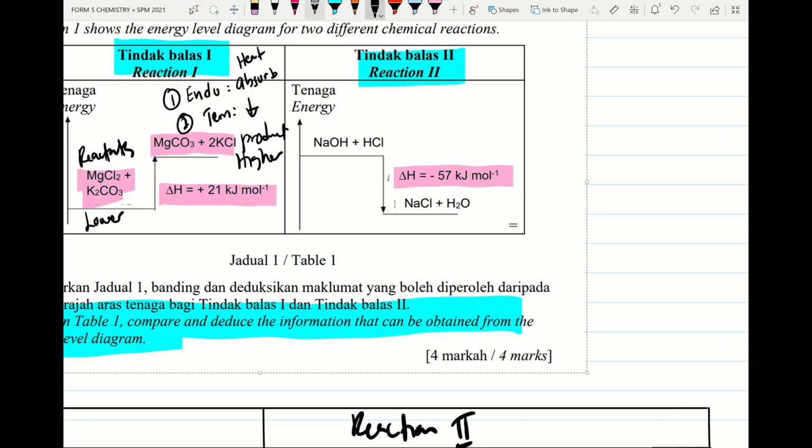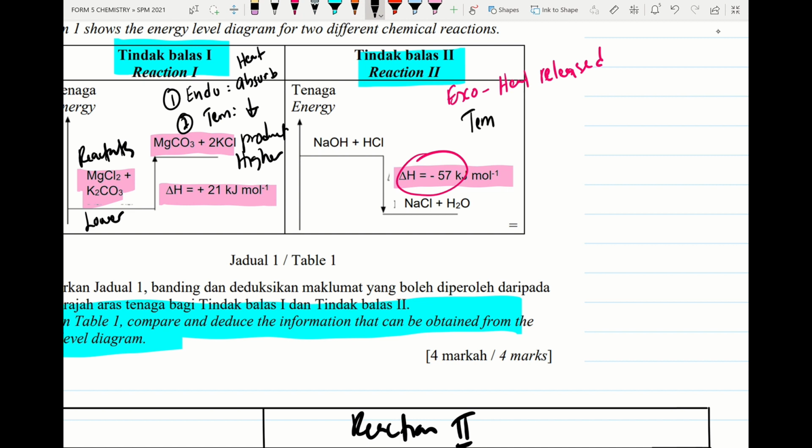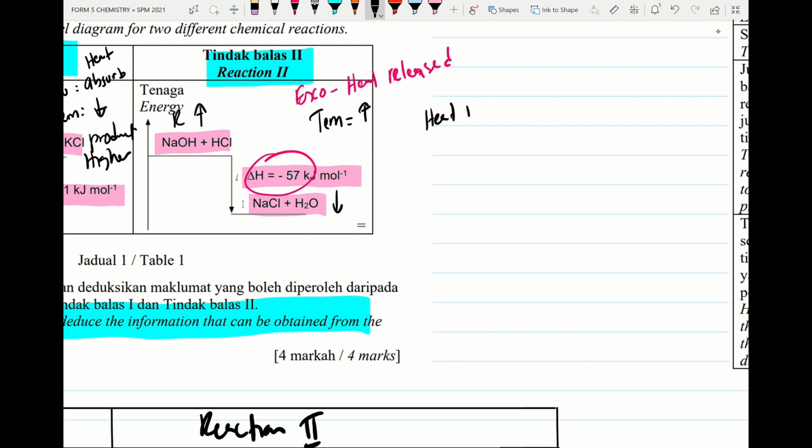When we have a negative symbol for the heat of the reaction, this reaction is known as exothermic reaction. Please remember, it releases heat to the surrounding. During it, heat is released to the surrounding, and the thermometer reading or the temperature increases. And please remember, this is the reactant. The total energy content of the reactant is higher, and the product is lower. When heat is released to the surrounding, the reaction is called exothermic reaction.